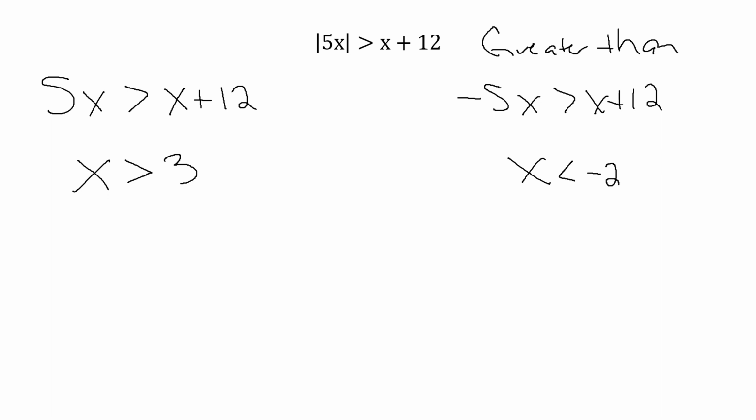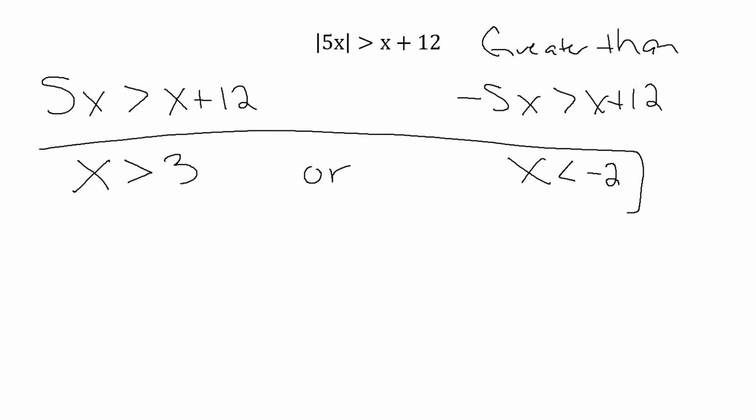Now, when it is greater than, the answer is the one that makes a little bit more sense. When it is less than, we do the negative x or negative to the positive. When it is greater than, the answer is simply or. Solve them, and it's x is greater than 3 or x is less than negative 2. Okay?